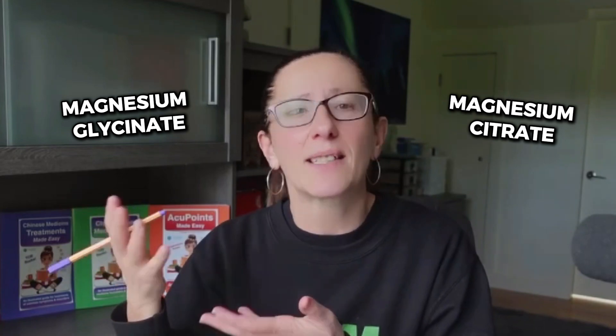We didn't learn this in TCM College, and I think it's a disservice because now all our patients are going to Google and following influencers who have no clinical experience and start taking supplements that are probably not the best for them. For example, I've had patients coming in and saying, 'I'm taking magnesium and I've had diarrhea and I don't know why.' Well, it's because they're taking the wrong magnesium — magnesium citrate instead of glycinate, which is what they were looking for when they wanted to take magnesium because they read it was great for sleep and relaxation due to stress.